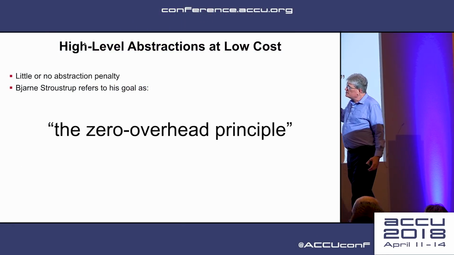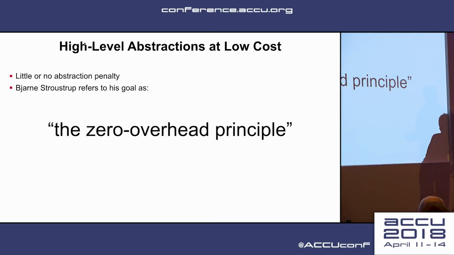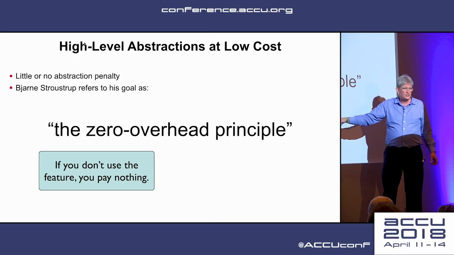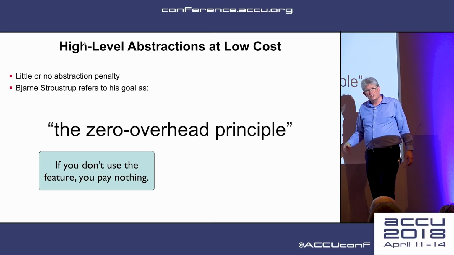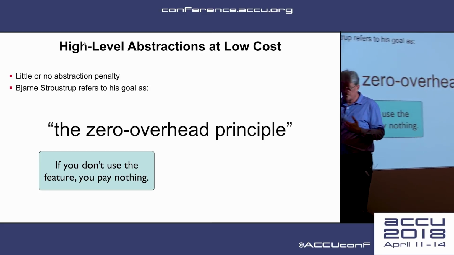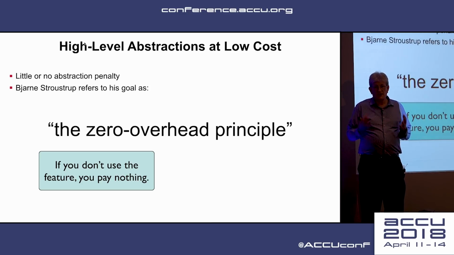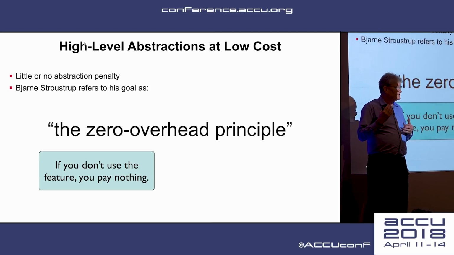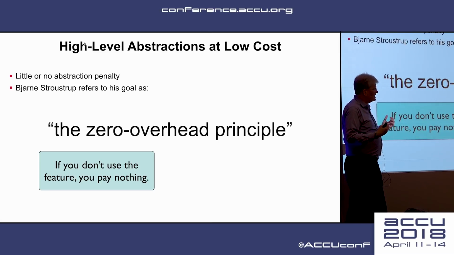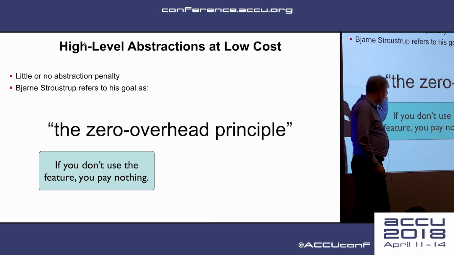And of course, always keeping in mind the zero overhead principle. And I want to make clear what the zero overhead principle means. There's two important factors. One is, if you don't use the feature, you don't pay anything at all. The reason this is very important is because we want to be able to use C++ in environments that have very low resources, very small memory footprint, perhaps very tight windows. And if C++ required a large and expensive runtime, that wouldn't be appropriate for that sort of thing.